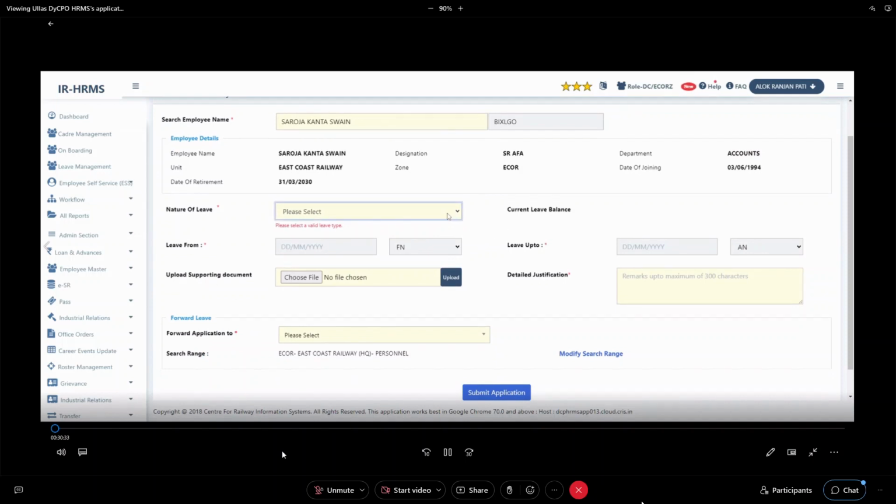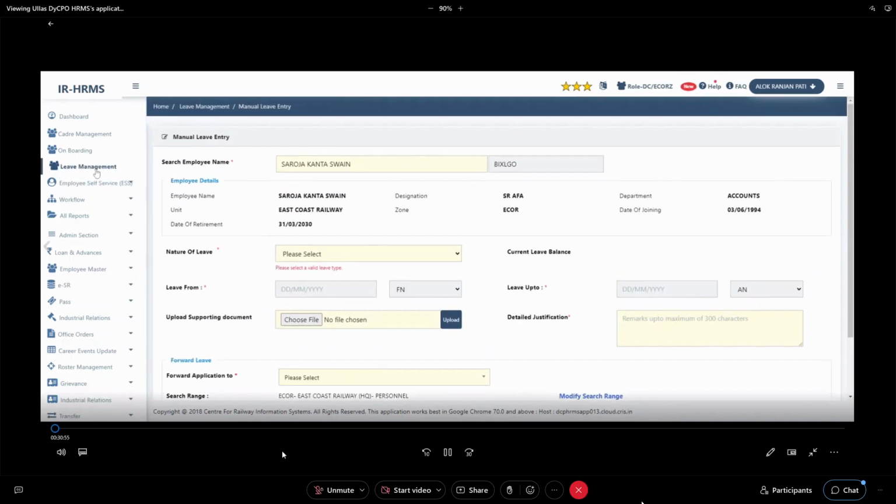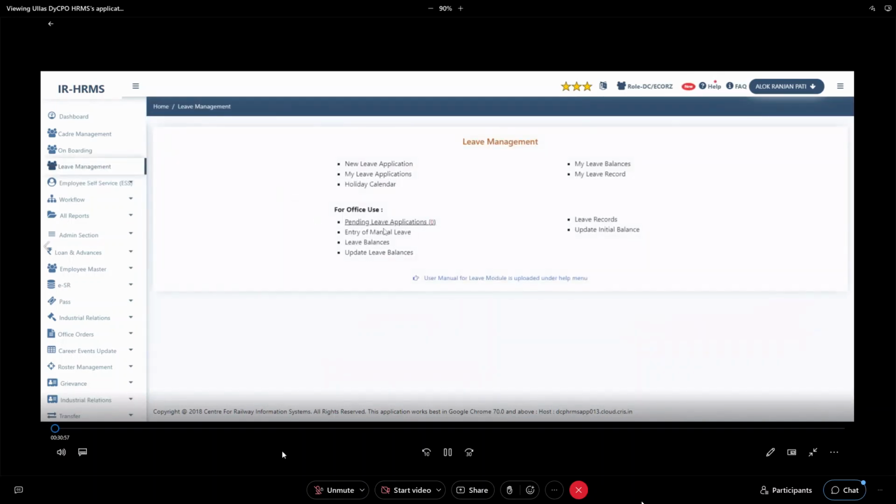It can also be done for old leaves. Suppose when the leave management was not there, like 2 years back, 3 years back, someone's leave had to be updated in the leave record, present leave balance. That also we can do. So CLRH, LFP, LHFP, CCL, these options are there. All the other options are there. You can select it, give the date, justification, and all, and we can send it for approval to the concerned authority. So these are the options we have given you for updating entry of manual leave and updating of leave balances.